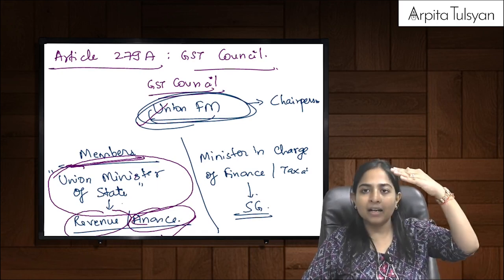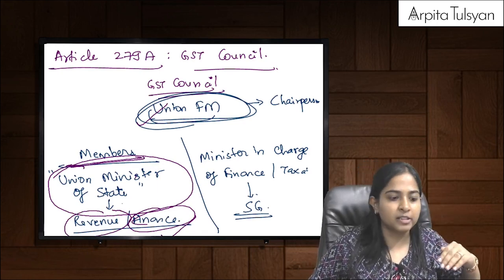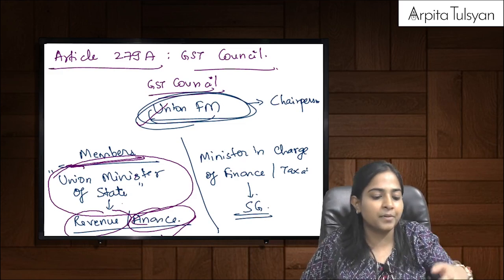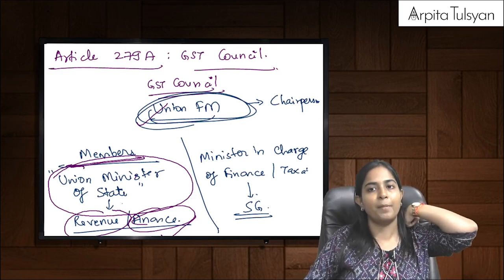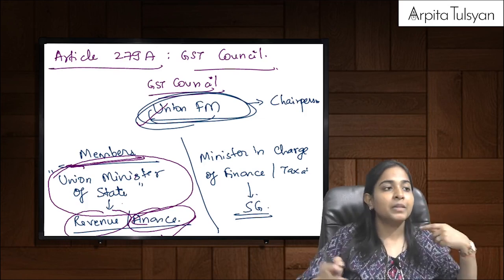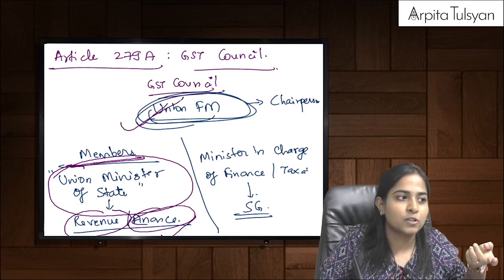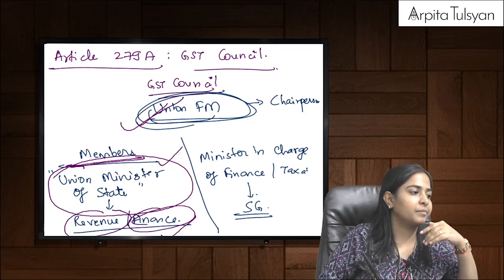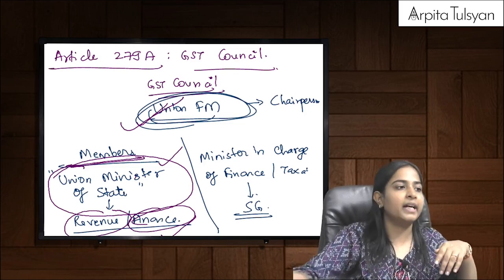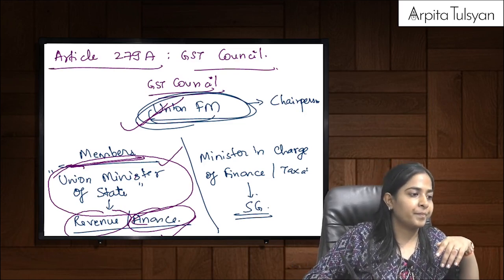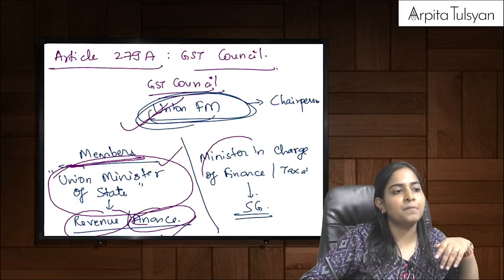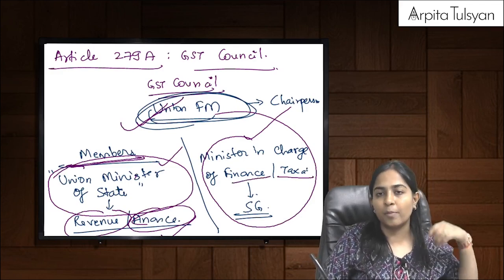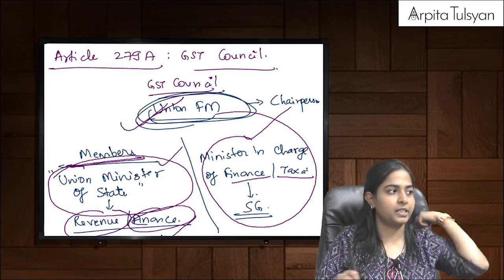So these people are below the rank of Finance Minister, obviously. Whoever is notified, one person or two or three, those people will be forming part of GST Council. For example, the Finance Minister takes part in cabinet meetings also, but this person does not take part in cabinet meetings. So they are lower in rank. Can we proceed ahead, everyone? And these people will be of respective states. Minister in charge of finance or taxation nominated by state government, this will be of respective states.